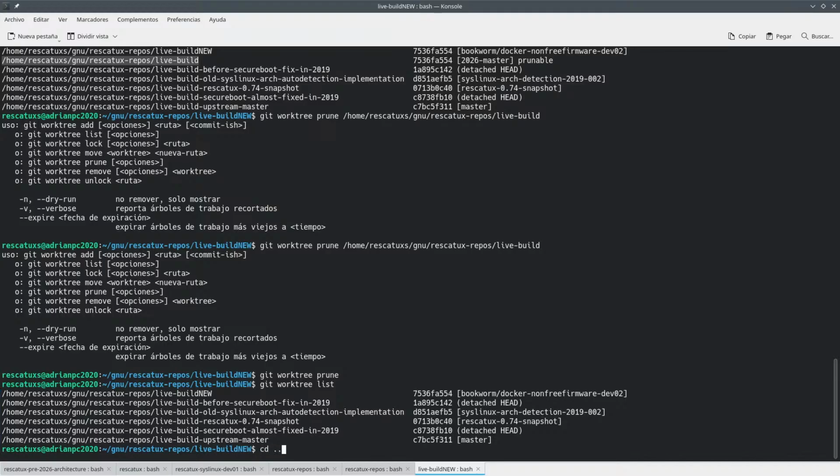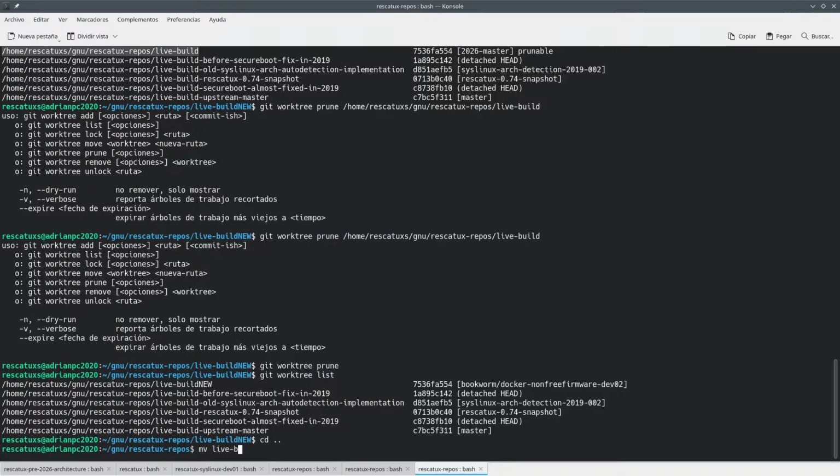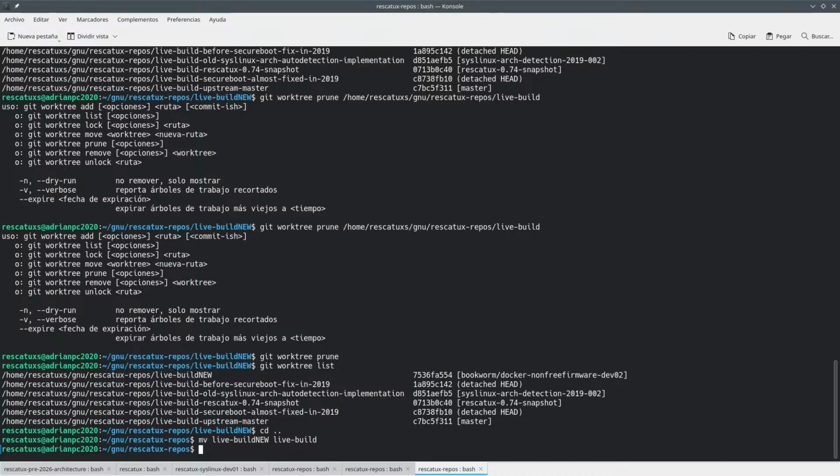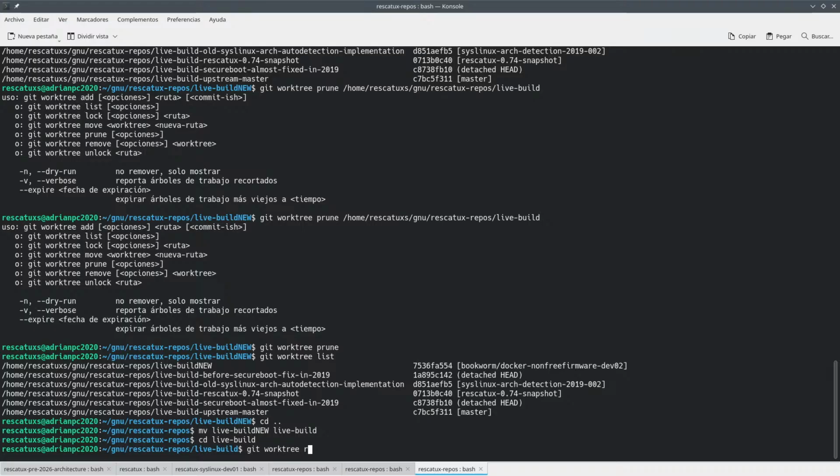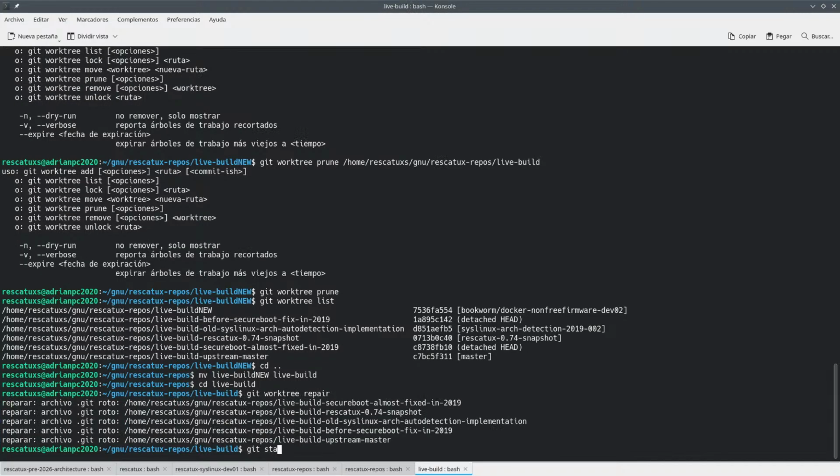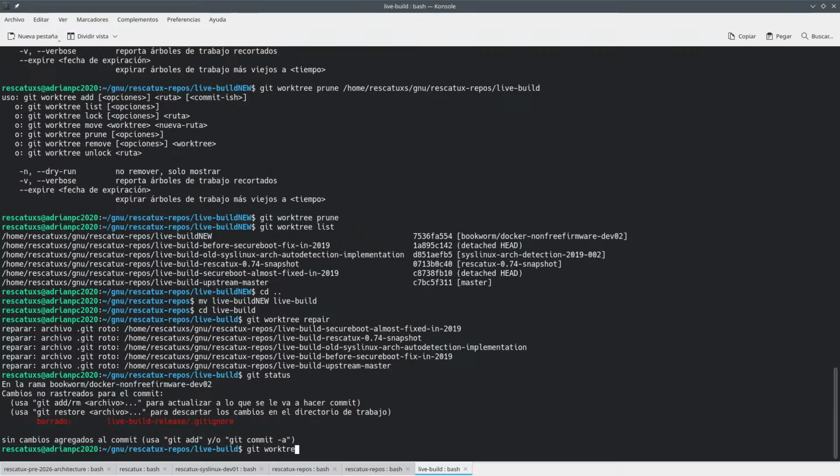I think we have managed to do something, but you know, git build new live. So here now we should be able to repair. Git worktree.